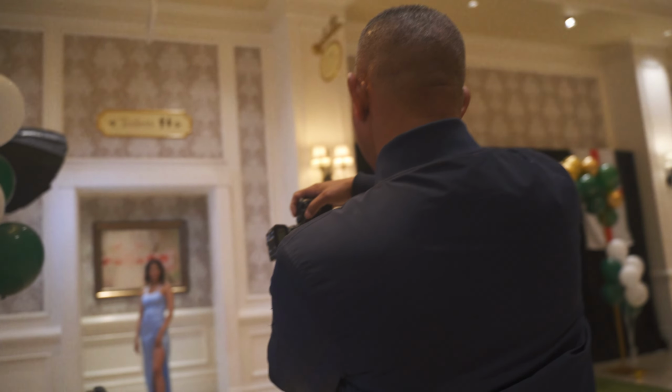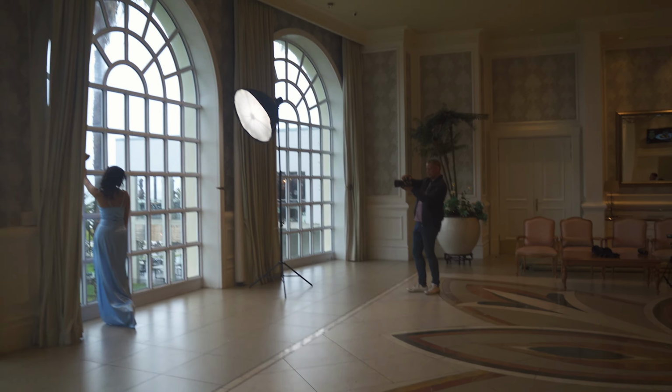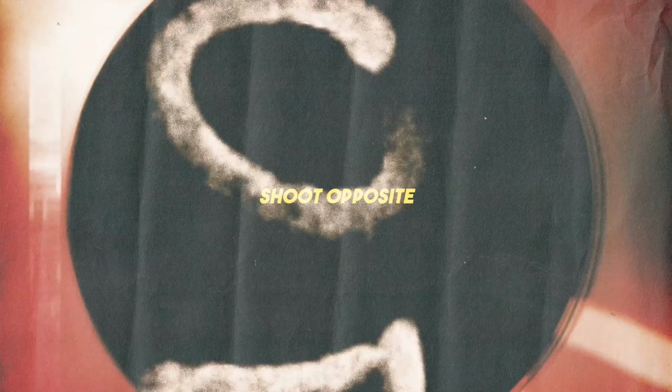So the other day, right, I tagged along on a photo shoot. I tagged along with the very same person who actually taught me photography. And I started thinking to myself, what would I have done differently if I had started out with photography? And then in there, I started to think about these tips that I'm about to give you. Hopefully this changes the game for you as it did for me. So without any further ado, ladies and gentlemen, let's jump into tip number one.